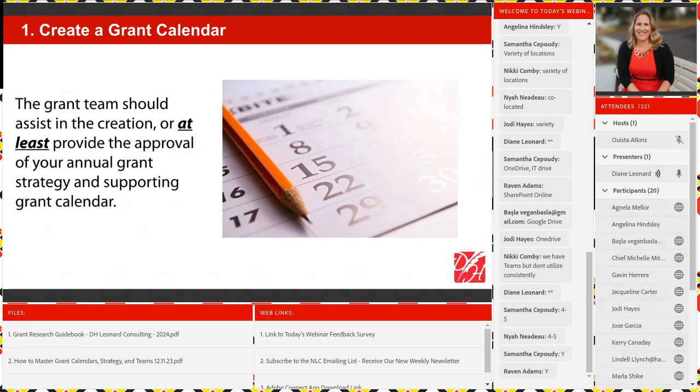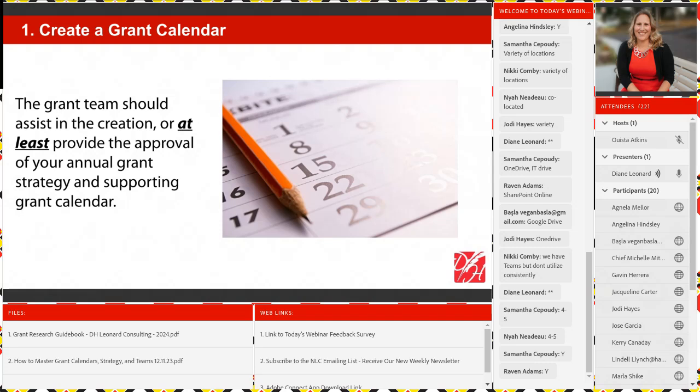One, it happens. People get sick unexpectedly and they're not around, whether it's just for a few days or for a longer period of time. And so if your grant calendar is not accessible to multiple members of the team, you as an organization have a risk that you might miss a key report or application deadline.